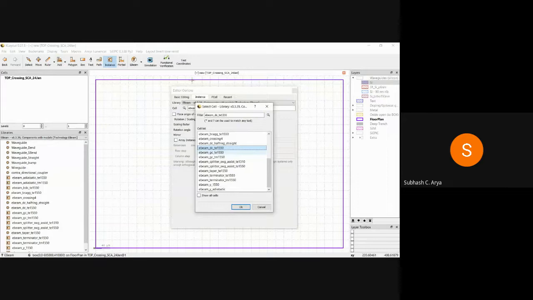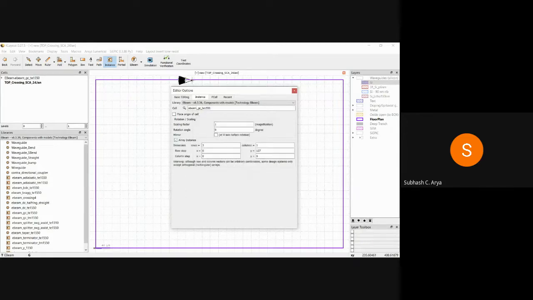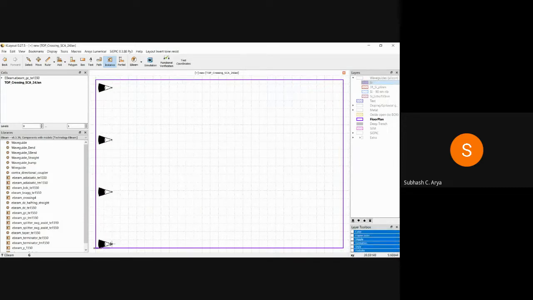We select EBeam grating coupler for the connection purpose. So here now we can take 4 because 4 ports are there. So this is a grating coupler TE mode. I will take another one also, TE for TM mode also. But first one is TE. Say OK. Go to instance array. Then I will take 4 and putting here. So you can see within the given area we can connect 4 grating coupler.